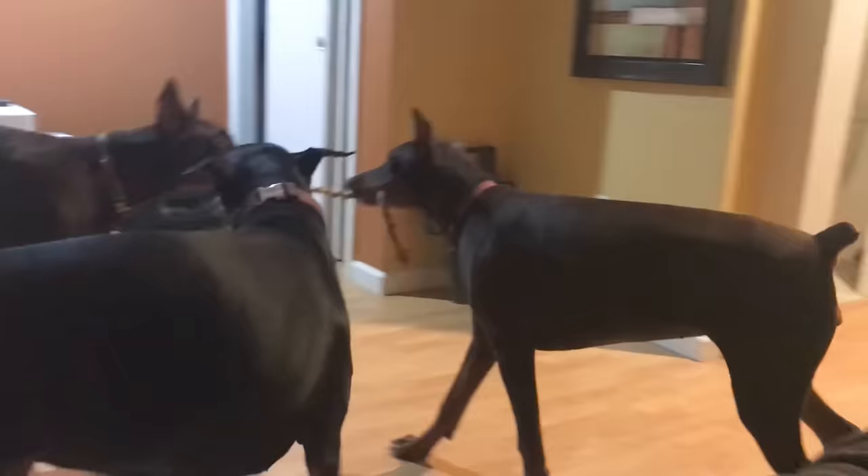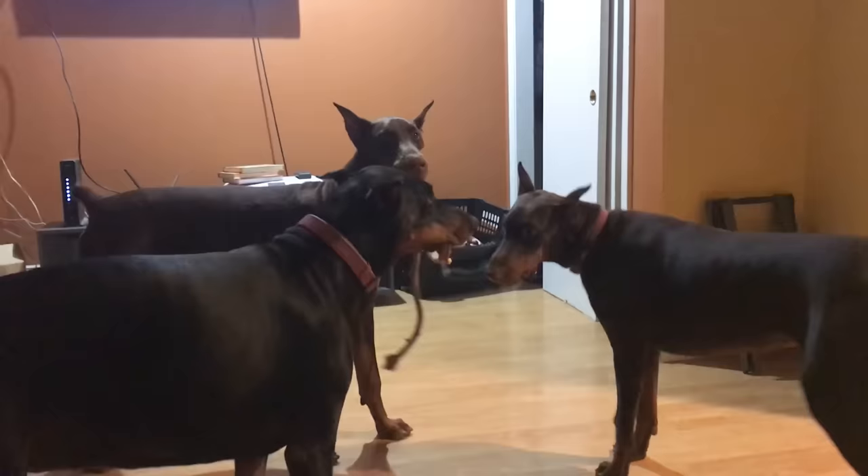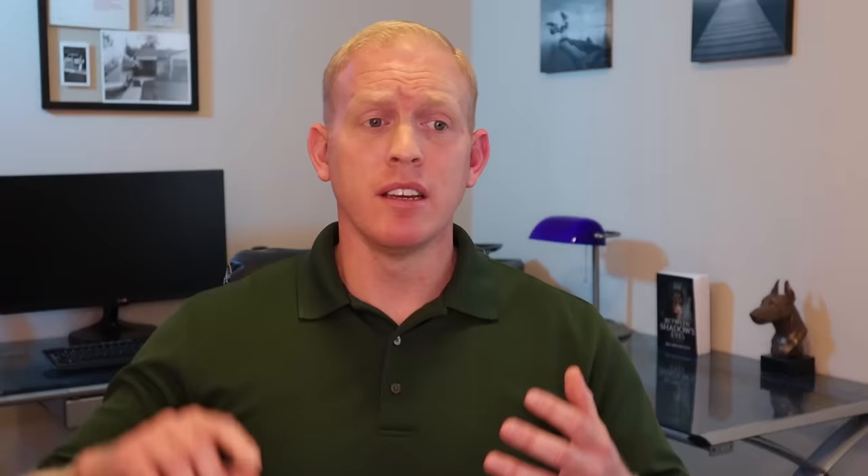In America, these shows are really just based on the looks of the dog — there's a little bit of temperament taken into account, but most of it is how the dog looks, which is why the look of the American Doberman has been refined over the years. In Europe there are a lot more regulations surrounding breeding. You need a permit to breed Dobermans in Europe, and to get that permit your dog needs to pass what's called ZTP testing, which includes temperament tests, protection ability, and how they react in chaotic environments.